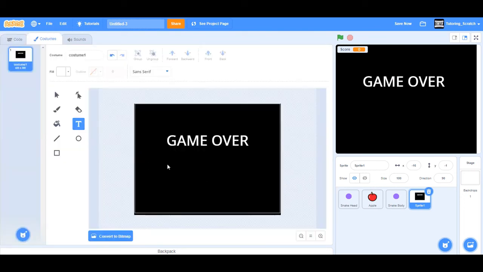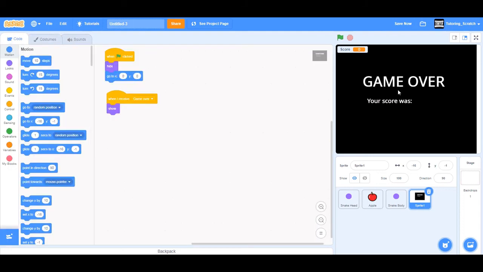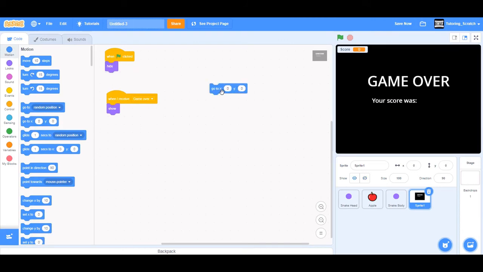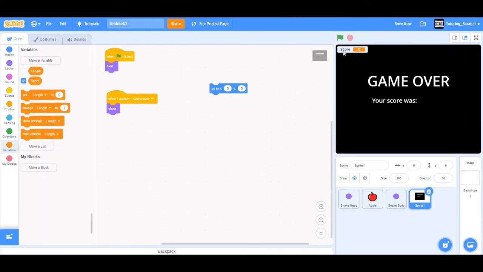In the costume, write another text: your score was. And go to this and set score there. Just place it there.